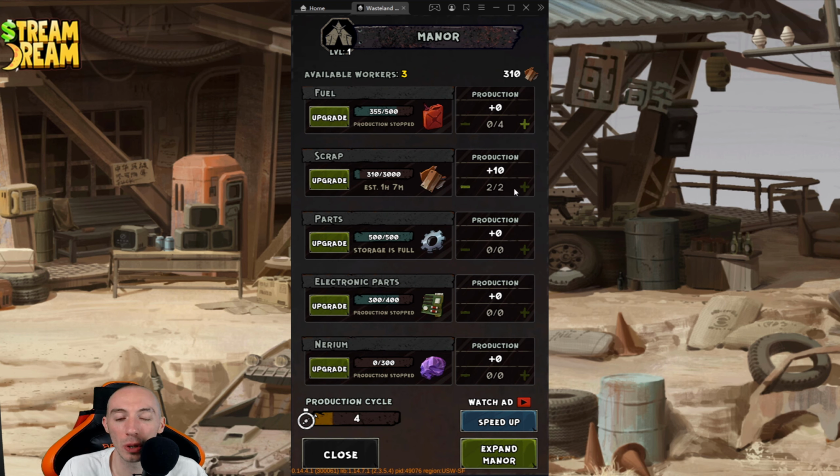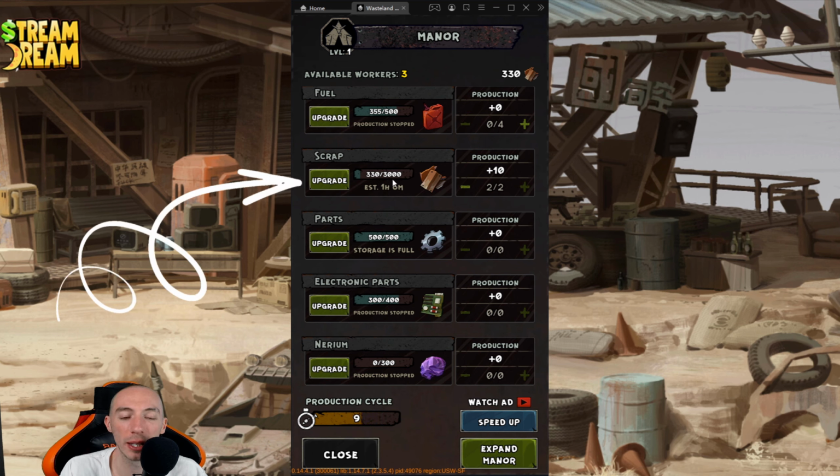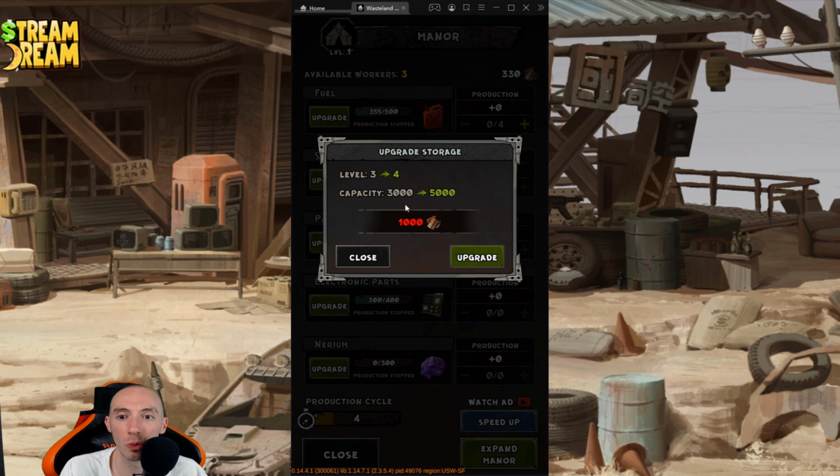We're here, and what you do is you use your workers, your mercenaries that you recruit, to produce different resources. So you can add them or subtract them right here, and the production will change. Right now we have 2 over here because this is a brand new account. You'll get more workers and you'll have a ton of this stuff flowing through. But what you want to do is upgrade your scrap first, because you're going to notice that when you first start off, you really can't hold that much, right? Your storage for scrap is very low. So you're going to want to upgrade this as much as you can.